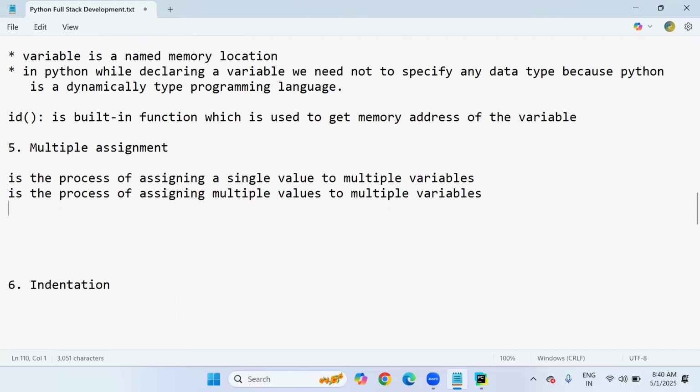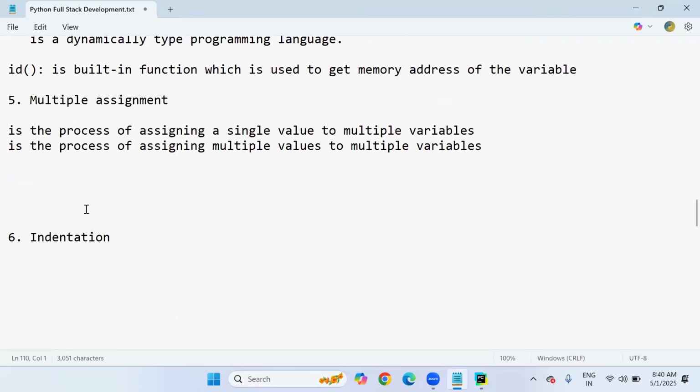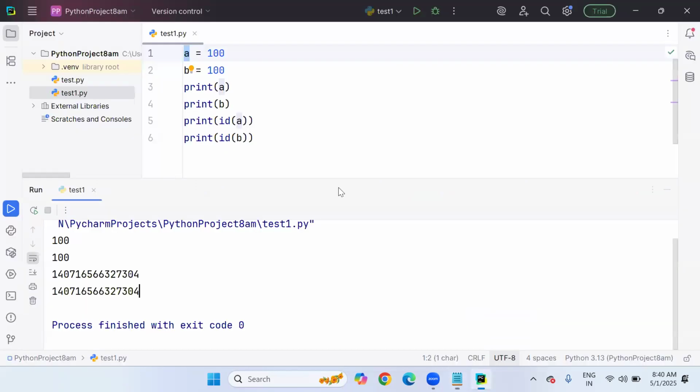So multiple assignment is nothing but the process of assigning a single value to multiple variables, meaning only one value we can assign at once to multiple variables. And also it is the process of assigning multiple values to multiple variables, meaning number of values, number of variables. Let's have a look at that.